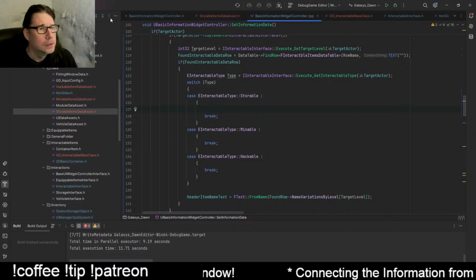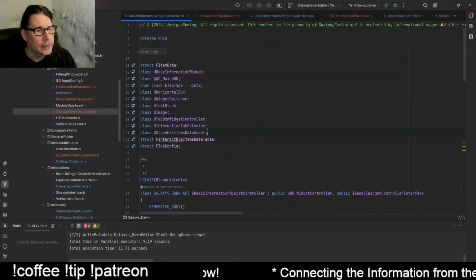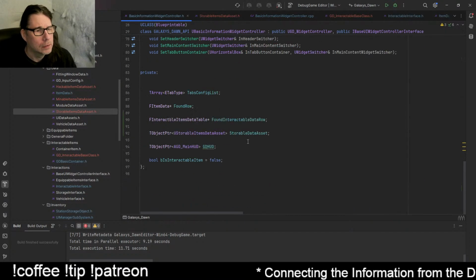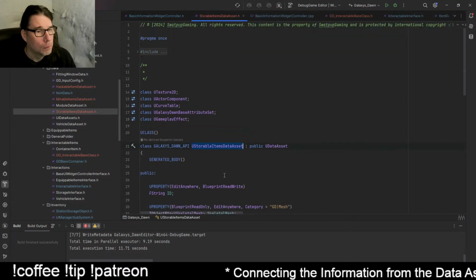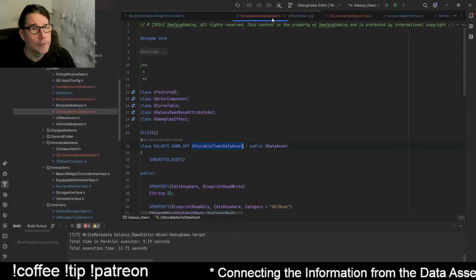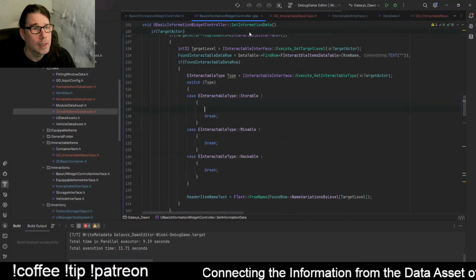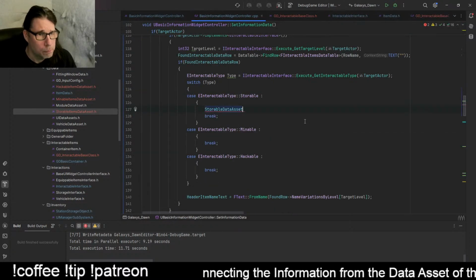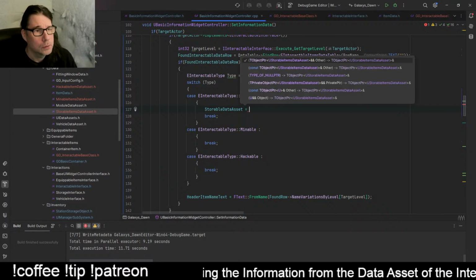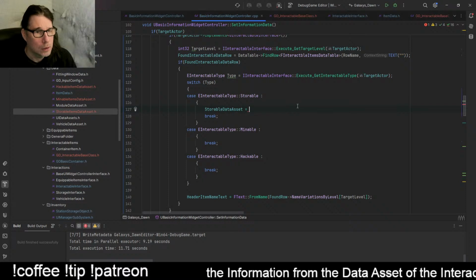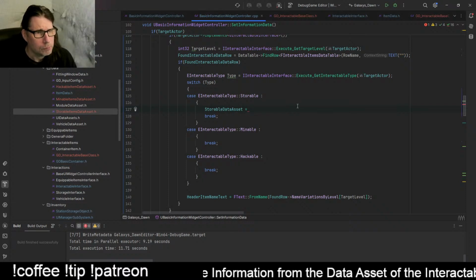All right. So now we got that. So we want to get our storable data asset. Got all kinds of stuff open. Now we're gonna load the soft pointer.